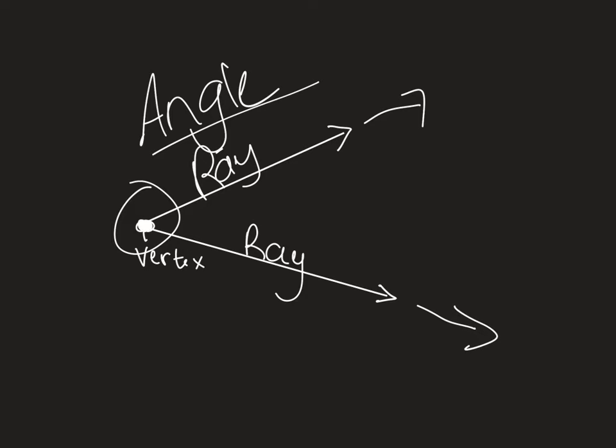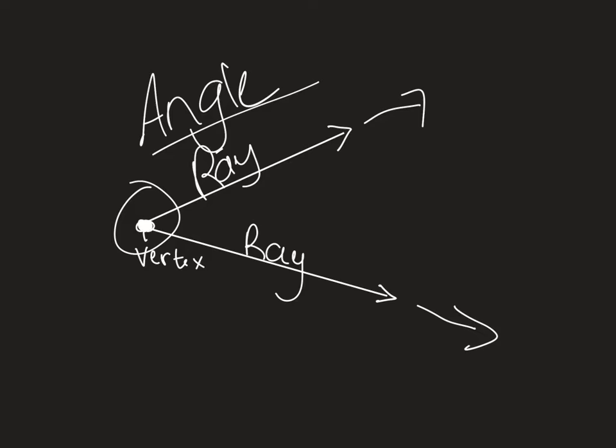Now, the rays, speaking of R-A-Y-S, of the sides of the angle and the common endpoint is the vertex. But the size of the angle, which is measured in degrees, is determined by the amount of rotation between the sides, which involves using a protractor, which we will get to tomorrow, okay? So I have protractors here that we'll use in the classroom. Any of those students that are home need to have their own at home to use.